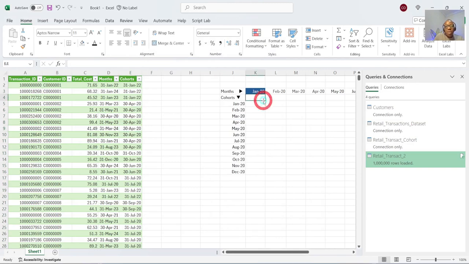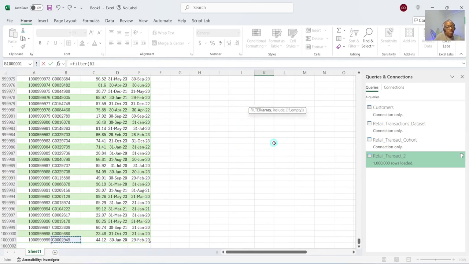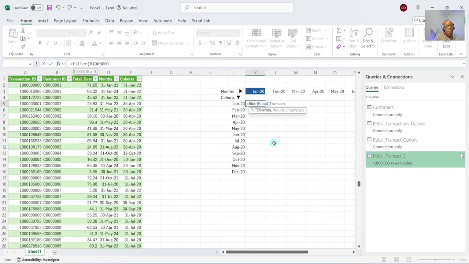All right. So now what we want to do, we want to use our filter function to do this. So we want to say filter, we want it to filter this. I'm going to just come down, Control Shift and up. So take everything up. I want you to just take this one. That's what I want you to filter.